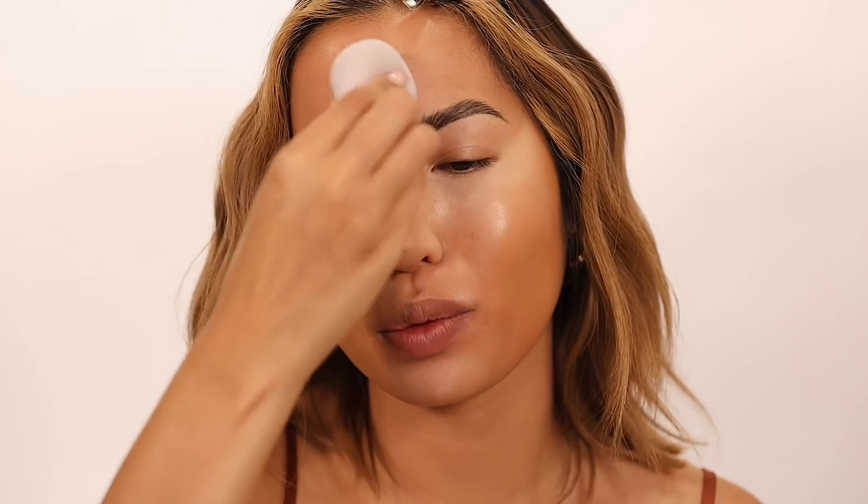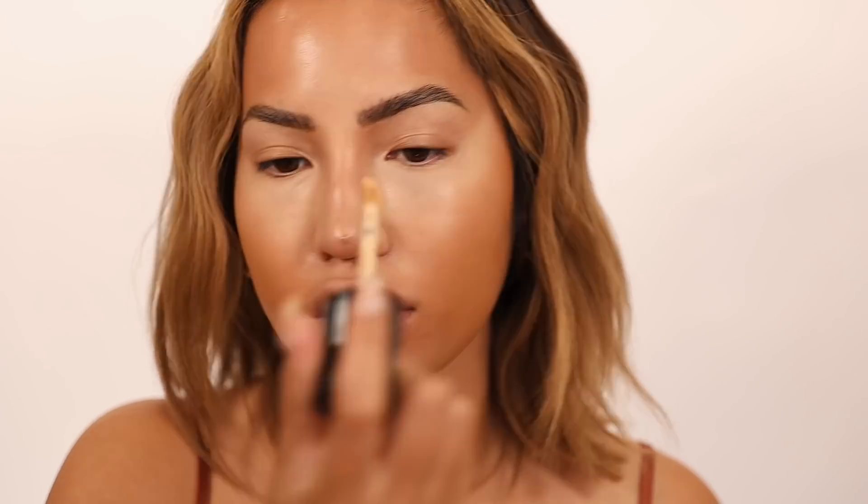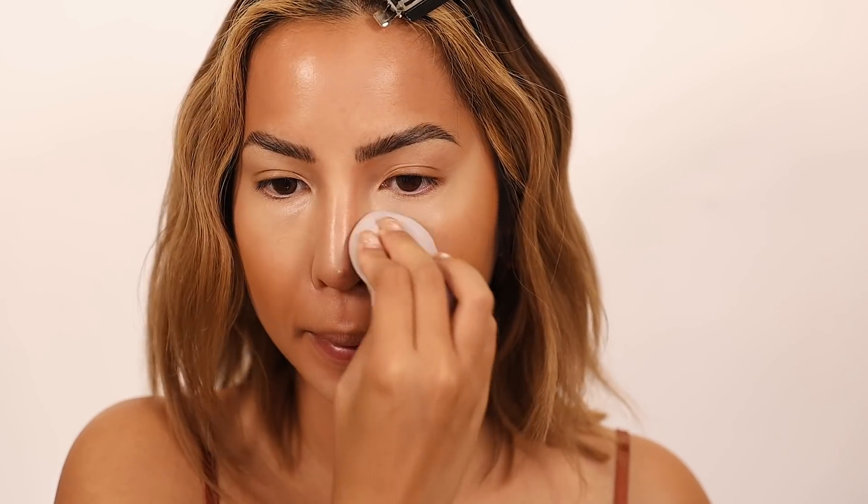My sponge is feeling a little dry so I'm going to try to add a little moisture with the Fenty Beauty spray. I'm not sure why that sponge was not doing it for me, but I just grabbed a different one that was also kind of damp. It might need to be washed again. We need just a little more right here — and then just a small amount in the middle of the nose to highlight. I think that's looking pretty good. Debating if I want to do more of a brightening area, but I think what we got at the angle we got is looking pretty good.